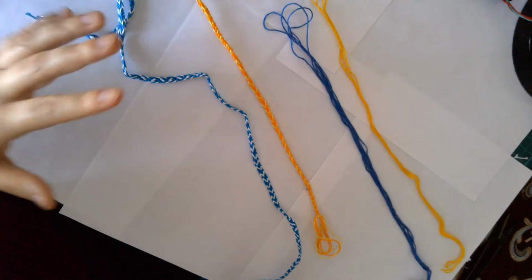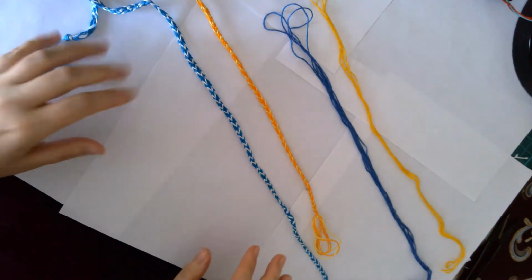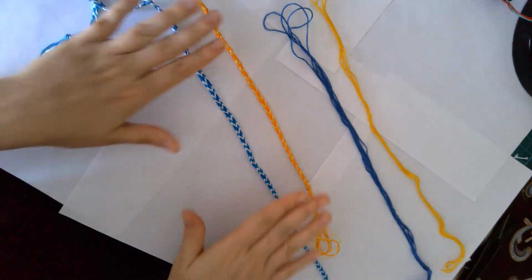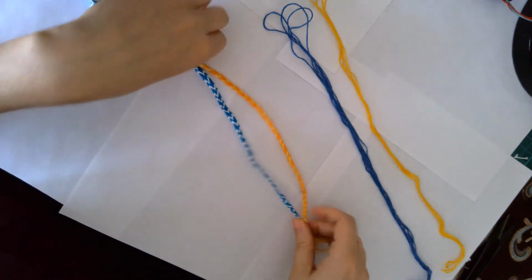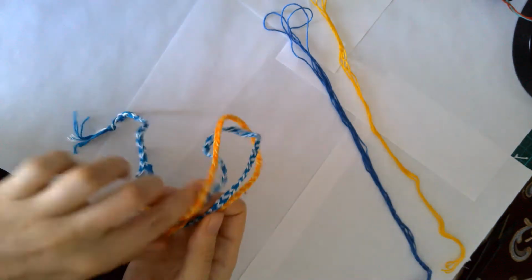And there's a ton of other variations out there, but I'm going to start on two of the easier patterns, which is 5-strand chevron finger loop braiding. I'm going to do two colors because I like the pretty chevrons. You can do the same thing with just one color.